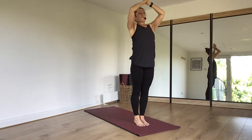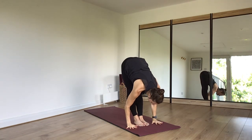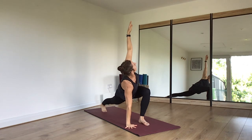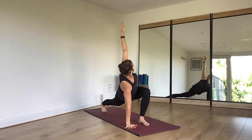Let's breathe in, raising both arms. As you breathe out, let's dive the body on forwards. Breathing in, left leg stepping back, pushing to the left hand and raise the right hand up. Just again, really activate that back leg into the back calf. Take some long, deep breaths in through your nose, out through your nose.